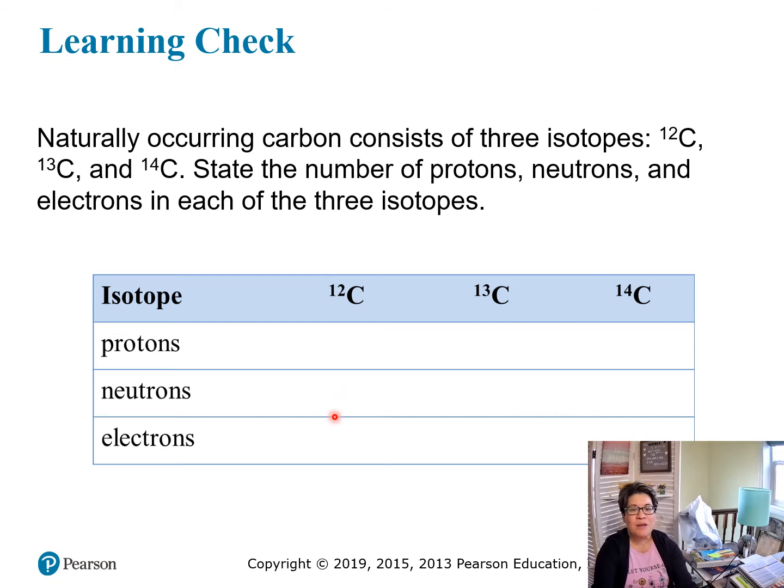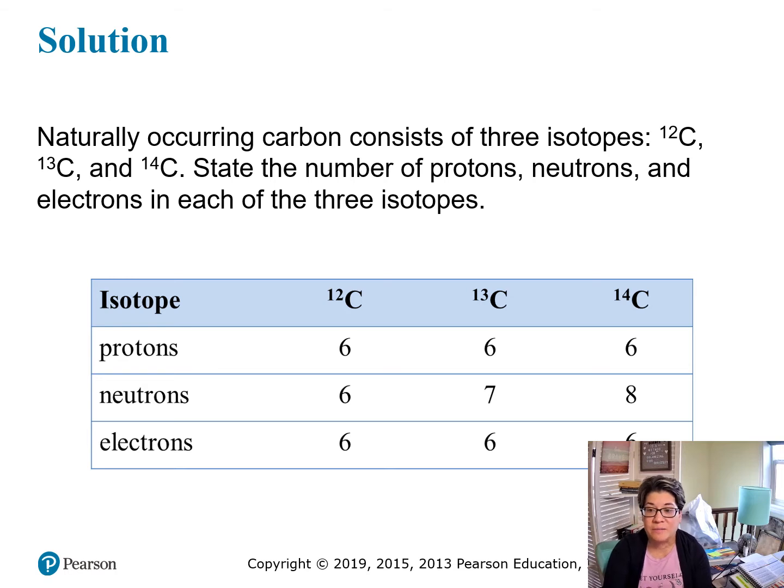I want you to write how many protons, neutrons, and electrons there are for carbon 12, and it would have a 6 down here too. Let me just write that. So carbon 12, carbon 13, also 6, and carbon 14, also 6. So go ahead and write your answers down. And there they are. So they all have 6 protons, 6 electrons, but the difference is the number of neutrons. And this is like carbon-14, which they use for carbon dating.